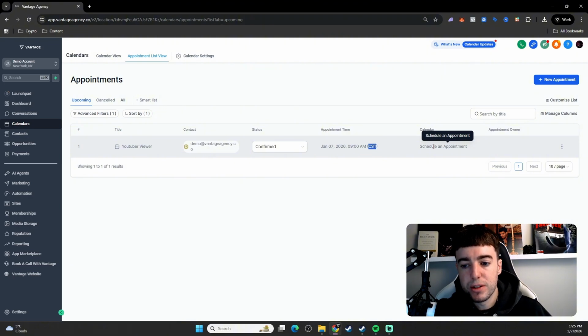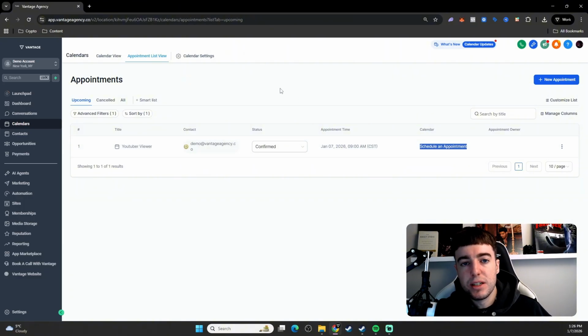Now, if you have different sales reps, this could say Bob's calendar, John's calendar, Mary's calendar, Sabrina's calendar, whatever it is. It's going to have all of the calendars that are booked in. This gives you an overall list view of the bookings that you have in the system and who has those. You can also filter them using the advanced filters to find a specific team member's calendar, but overall you're going to have all of the appointments in a list.